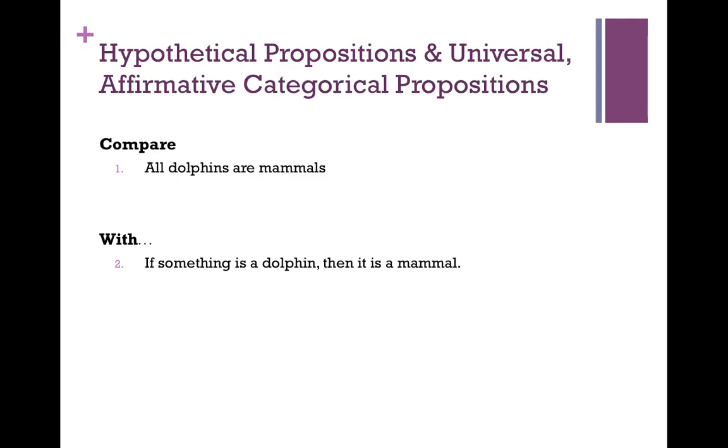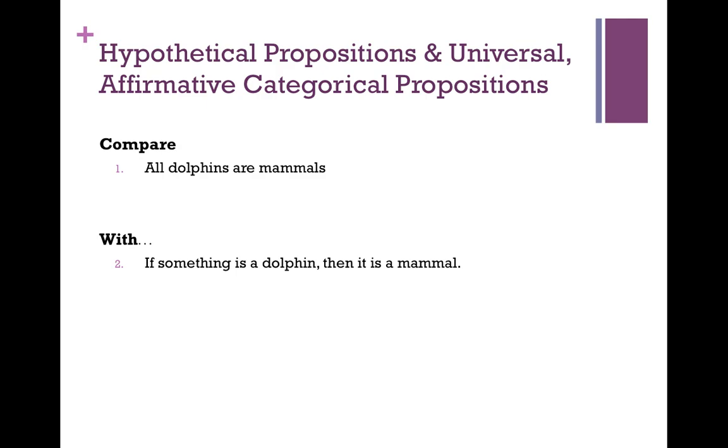Now, when we were going over categorical propositions, I imagine that some of you probably thought of categorical propositions in your head in just the following way. You'd hear a categorical proposition like all dolphins are mammals, and then you might even in your head think, well, that's kind of like saying if something's a dolphin, then it's a mammal. And oftentimes I do find, actually for myself and students, a lot of times it's easier to think in terms like down here at the bottom in this hypothetical if-then way than thinking in categorical propositions. It's sometimes easier to think in hypothetical propositions than to think in categorical ones.